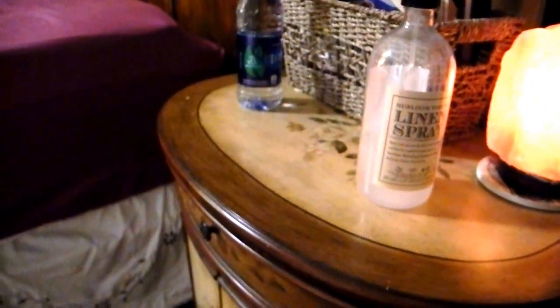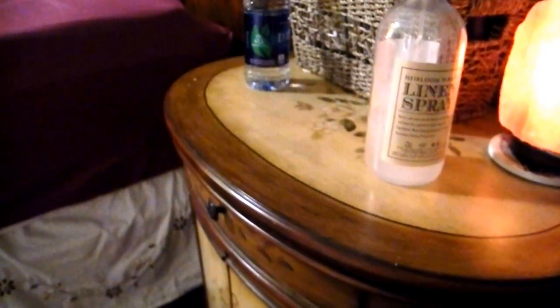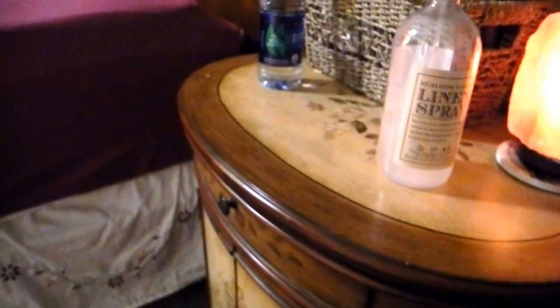Okay guys, I know it's kind of shadowy in here — it's dark outside and the light isn't the best in this room, but I'm going to try and do the best I can. I want to finish this. I decided I want to finish this 30-in-30 days challenge before I go on my trip, so I'm going to do my bedside table real quick.